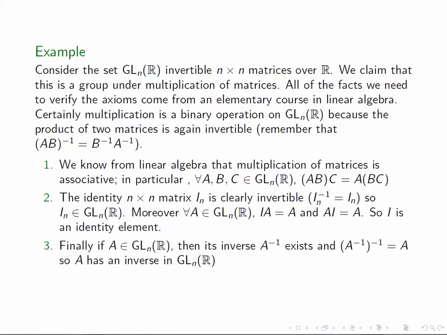Now if we take an invertible matrix, we know it has an inverse, and the inverse is again a linear map. It's another matrix, and we need to check that this inverse is again in GL_n(R). So we need to check that the inverse is invertible. But of course, the inverse of the inverse is A, so A inverse is an element of GL_n(R), and so A has an inverse in GL_n(R). So the set of invertible n-by-n matrices forms a group. Notice that this is the same as the set of matrices with non-zero determinant. This is another way of looking at GL_n(R).